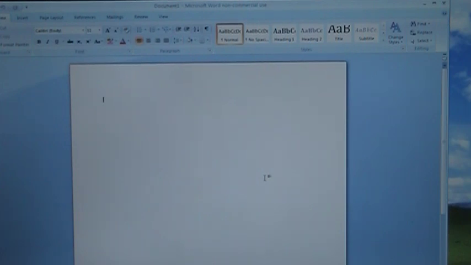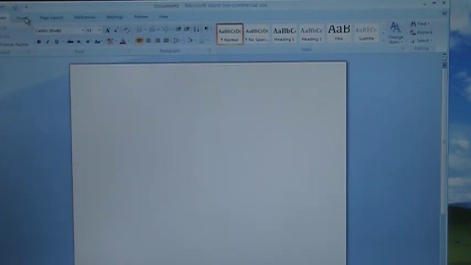Now these are really simple to make. I'm going to be using a Microsoft Word program that I have, but if you don't have Microsoft Word, you can still do these. There are free office programs available online. One that I've used in the past is called OpenOffice Draw, and it'll allow you to do the same thing that I'm going to do with my Word program.